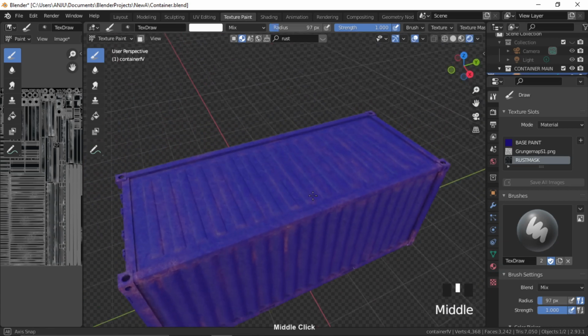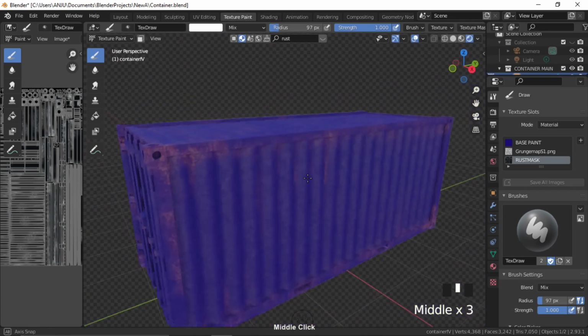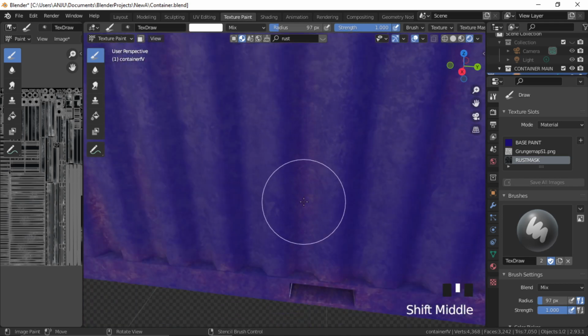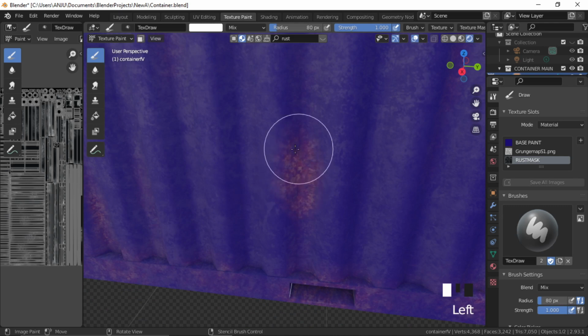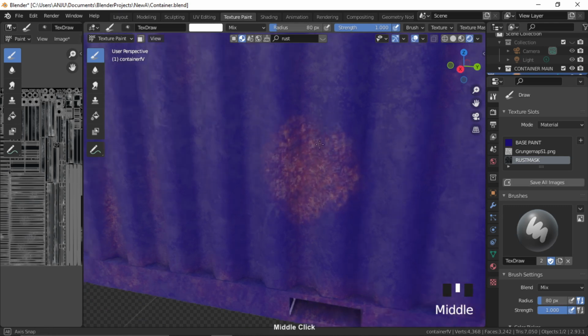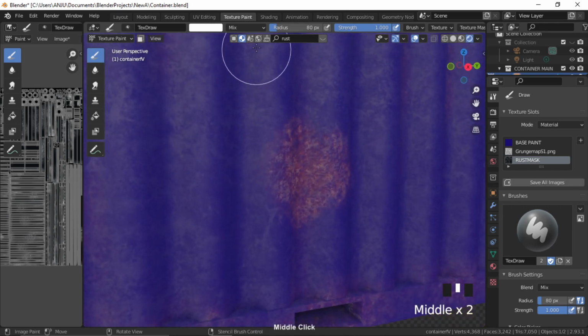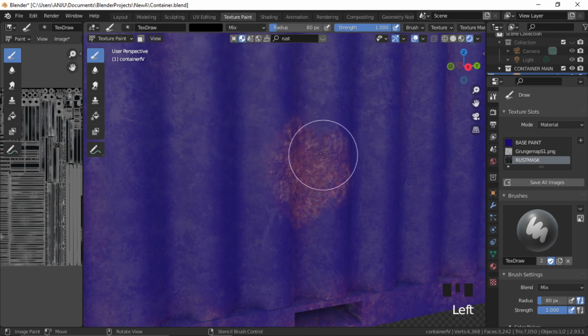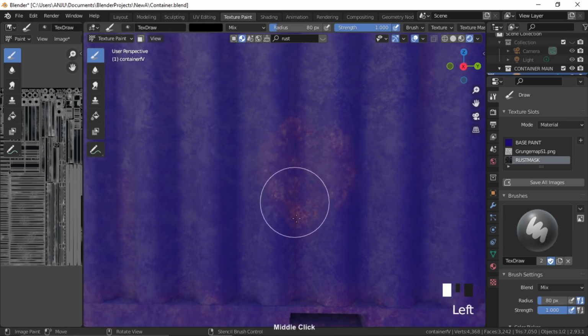So while painting you have complete control over it. For example, if you just painted something extra here, you can select the color, make it completely black, and just paint over it, and it will erase it.